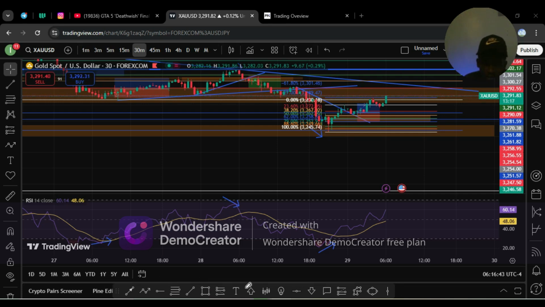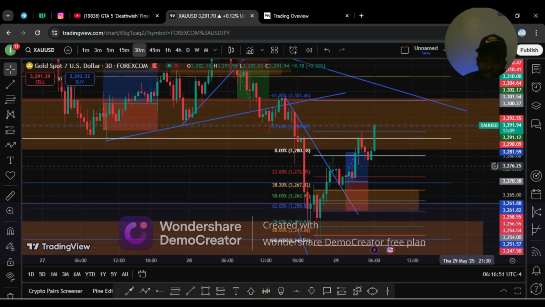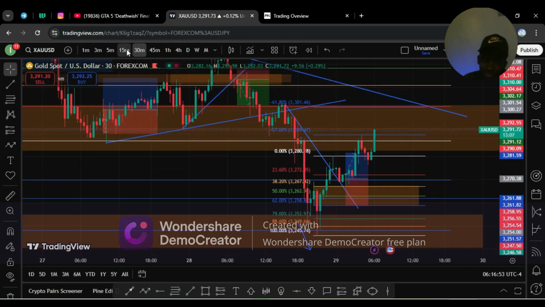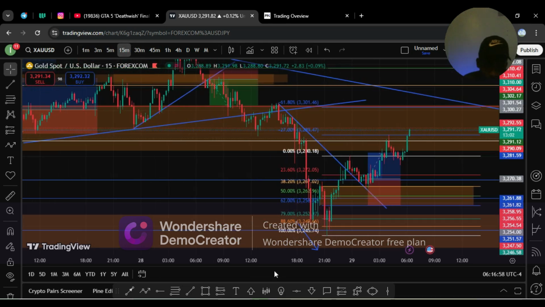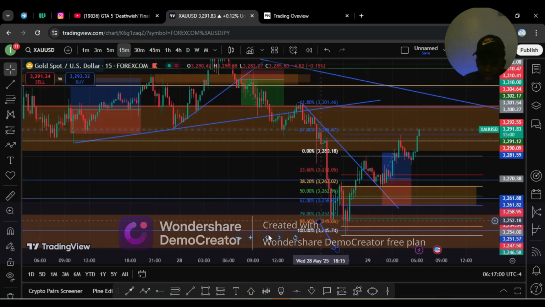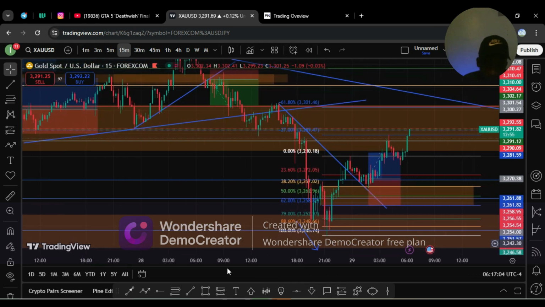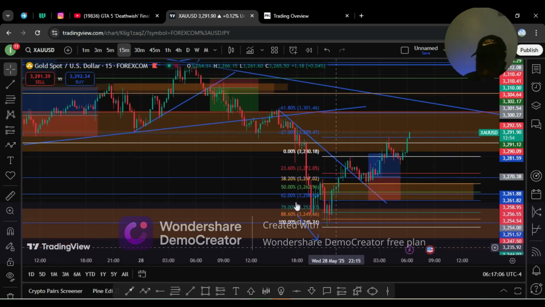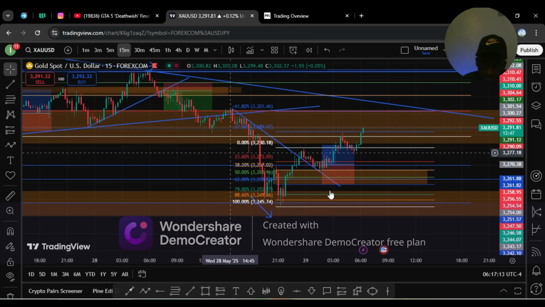One thing I can also tell you guys is trading is very easy, but if you don't have your psychology right, guys, you lose a lot of money in trading. So now I went back to the 15-minute time frame, and I was like, okay, guys, I've already seen that price has hit my negative 61.8 reversal, and we have another confirmation, which is RSI divergence, and price had also touched or rejected the supply and demand zone.